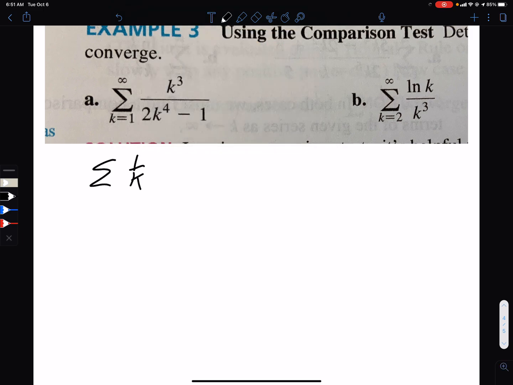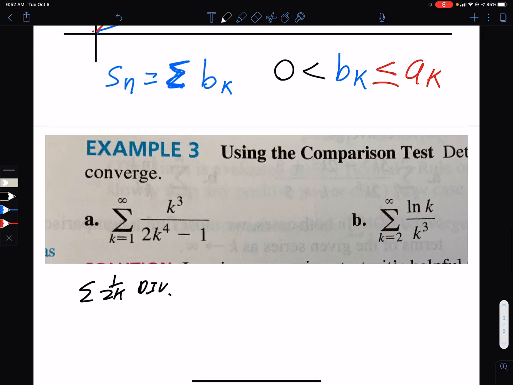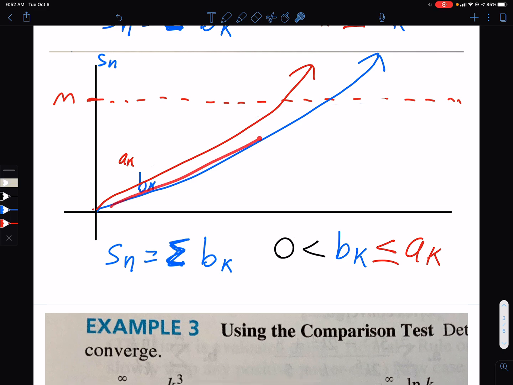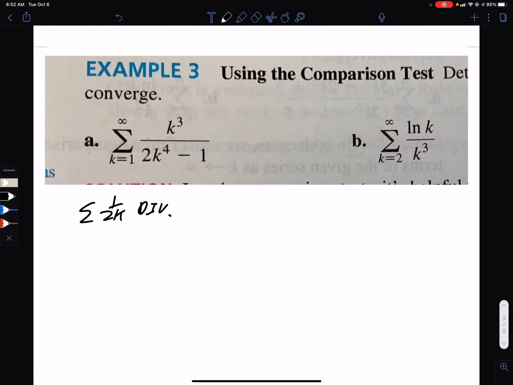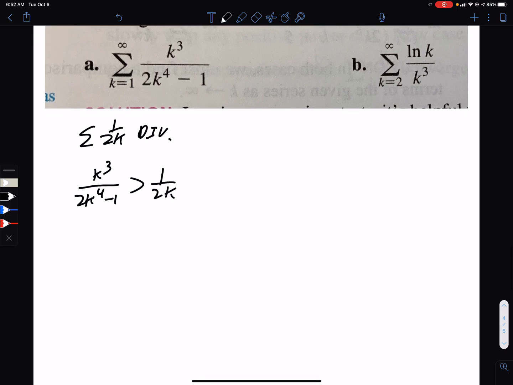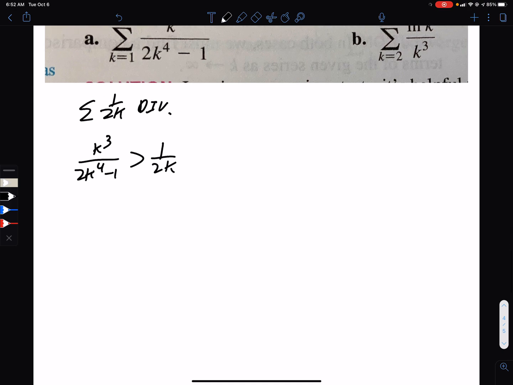I will explain that to you. 1 over k definitely diverges. That is a harmonic series, right? Well, what if I multiply that by 1/2? If something goes to infinity, is half of infinity going to change it? No. So you can argue that 1 over 2k is divergent also. So we need to do a comparison test. Oh, I shouldn't have erased that. 1 over 2k is divergent. So that's our known divergent. That's a situation where we know something keeps getting bigger. We have to show our unknown is bigger than that. So here's our unknown. We need to show that k cubed over 2k to the 4th minus 1 is bigger than 1 over 2k. All right. Now k is always positive, so I can just multiply both sides by the common denominator.